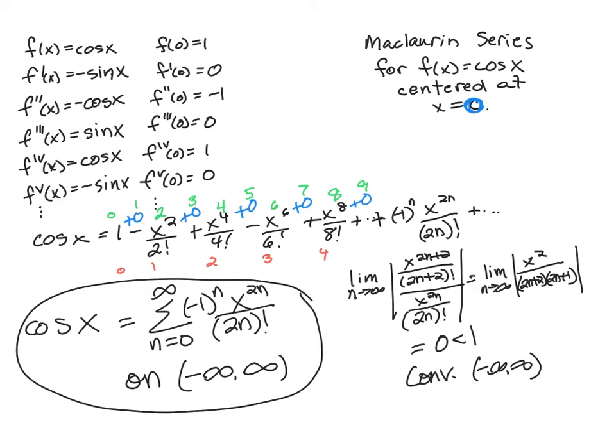Take the limit, you get infinity squared in your denominator, which is going to make the whole thing go to 0 no matter what x is. Therefore, this thing has a radius of convergence that is infinite. And we go minus infinity on one side of 0, and infinity on the other, and we get that this thing is convergent for all values of x.